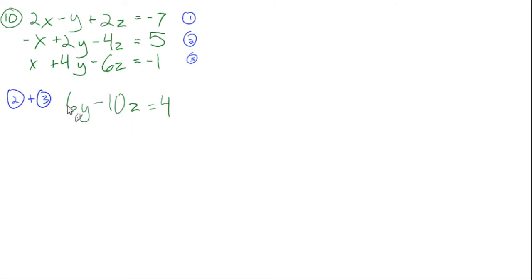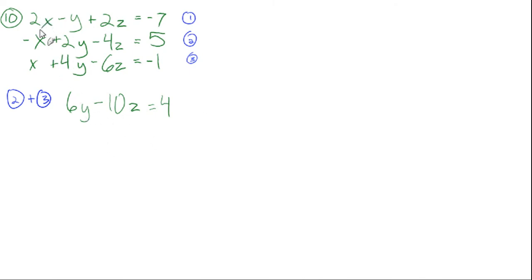Alright, so now we have an equation that just has y and z in it, and no x. And that's what we were used to in the previous section. We would have an x and a y, and that was it. And then we would use substitution or elimination and solve for both of them. So now what we need to do is cancel out, now that we've chosen x, cancel out x again in some other way, with a combination of 2 other equations. As long as we don't use 2 and 3 together again, we can use 1 and 3 or 1 and 2 to cancel out x again and get another equation that has a y and a z.